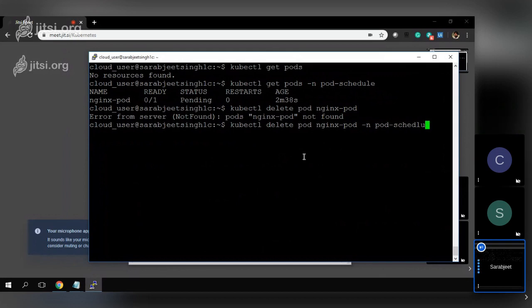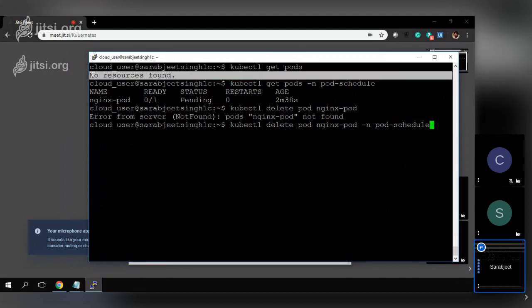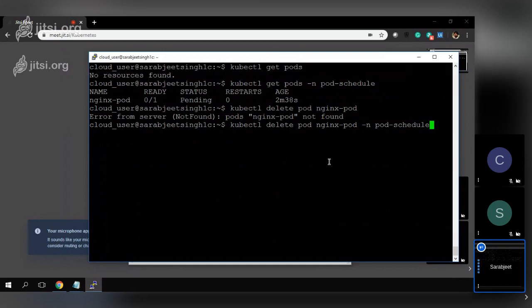Otherwise it is going to search in the default namespace. Okay. So in this command I haven't given the namespace, so it is searching in the default namespace, and here you can see there is no pod in default namespace, right? That's why we got error. So now if I hit enter, it is going to delete it, right?